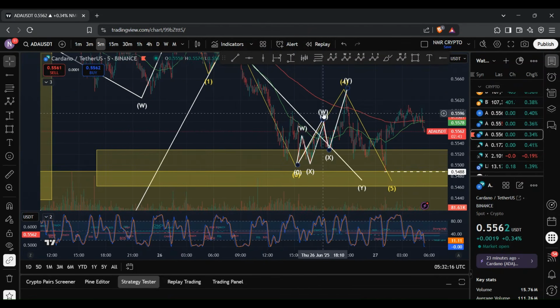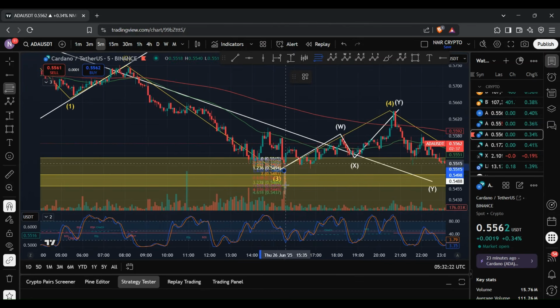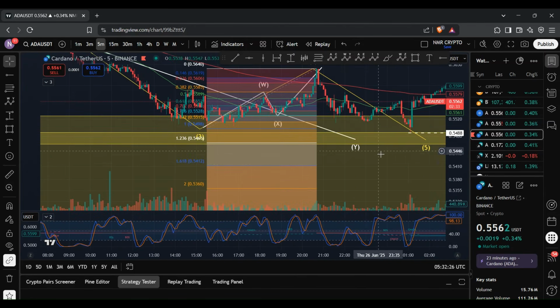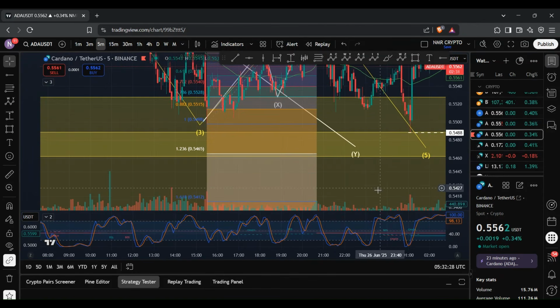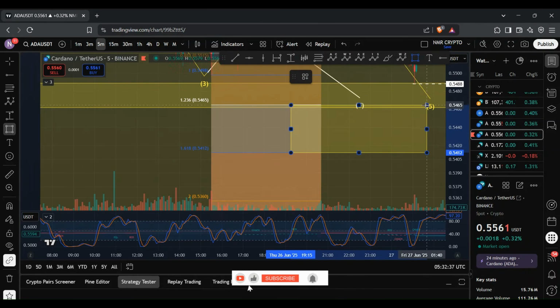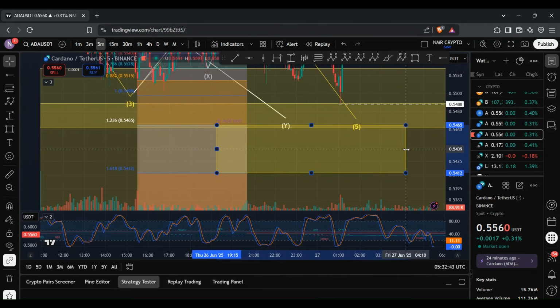That wave 5 would retrace anywhere between 1.236 to 1.618 of the wave 4. And so that wave 5 would reach anywhere between, I'm not sure if you can see this, 54.12 cents to 54.65 cents. And so if I was to map that out, it'd be anywhere within this region. But you can see that we actually haven't tapped into that region.